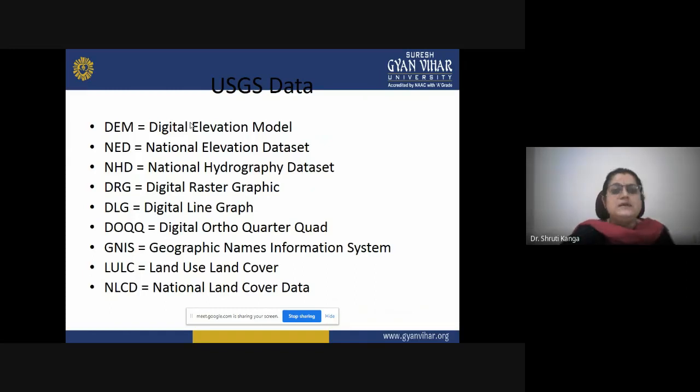Now these are the different types of USGS data sets which we can get freely.